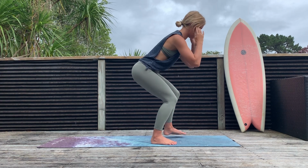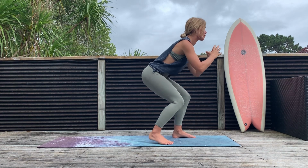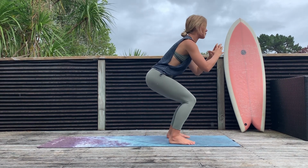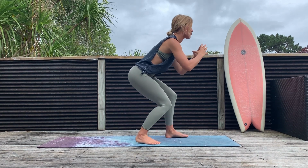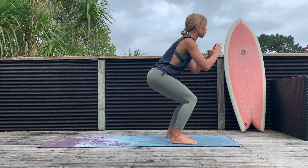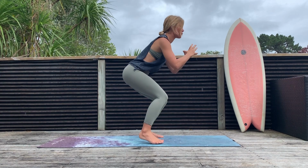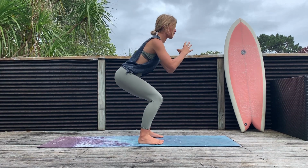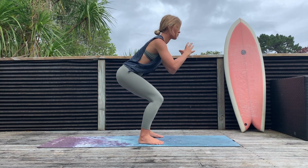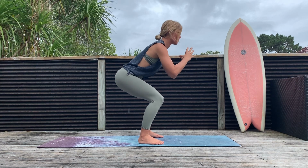Now keeping low, we're going to start to shuffle forward and back, moving into some crab walks. Try not to collapse and bend in that lower back. We want to keep that alignment of our spine. Keeping this height now, we're going to pulse, checking those knees, abdominals on, activating through the glutes, breathing.